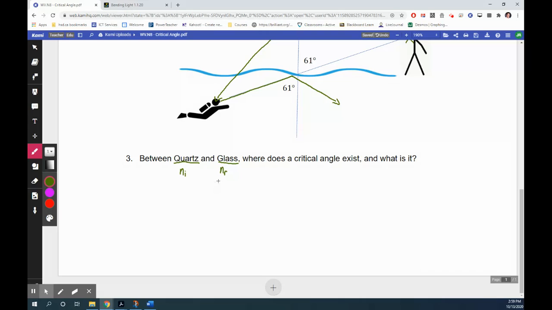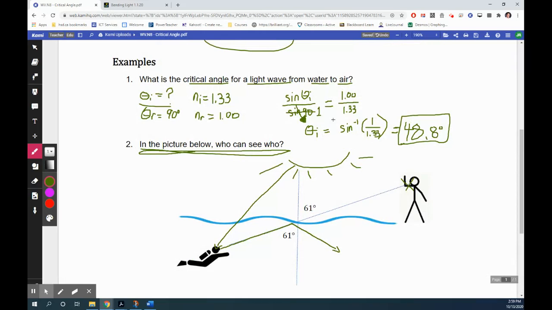But what I think is I'm just going to give you the answer, and I want you to try to get there, okay? And so you've got to decide, it's got to go from the more dense, whichever is more dense, to the less dense, okay? And then you just set up your equation just like this. It's going to be the same thing. It's going to be sine theta I of the less dense divided by the more dense, okay?